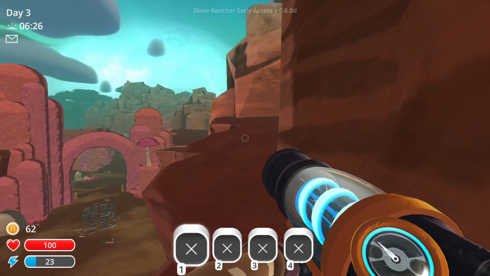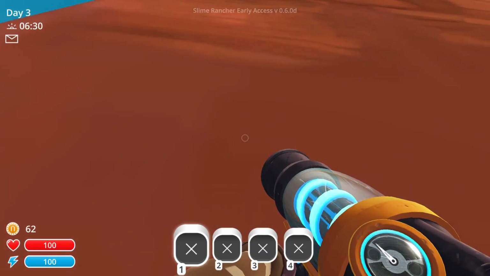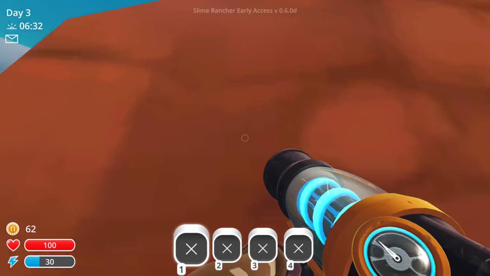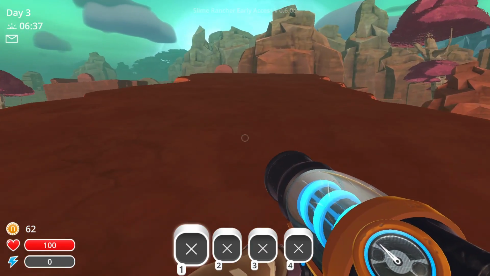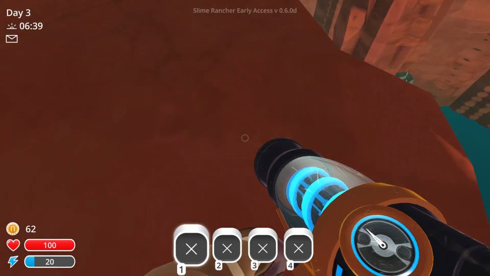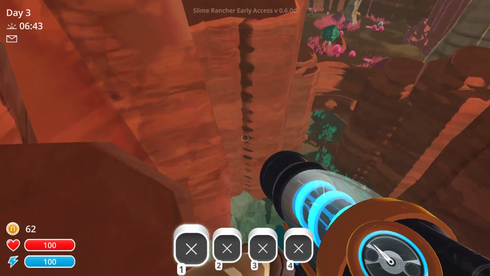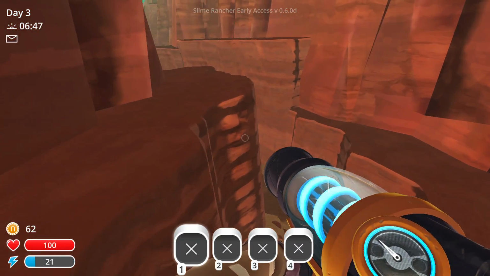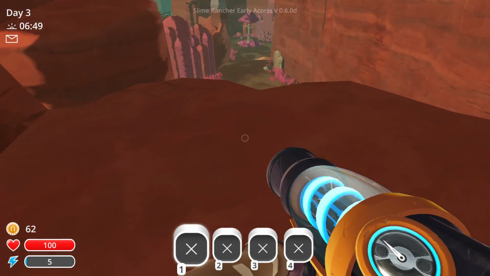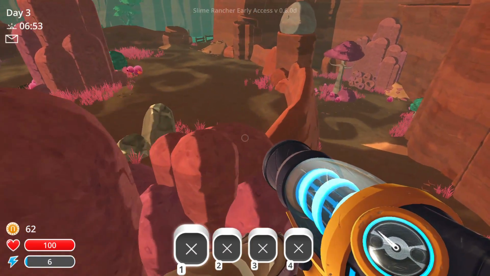But yeah, you can get up here. And better upgrades to the jetpack let you go higher, longer. Tar's probably still around here. Apparently not. Anyways. So that's Slime Rancher. Goodbye.